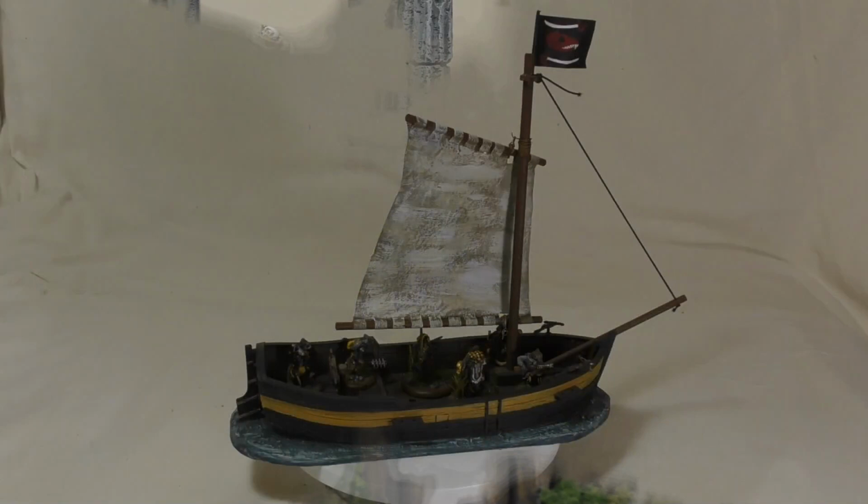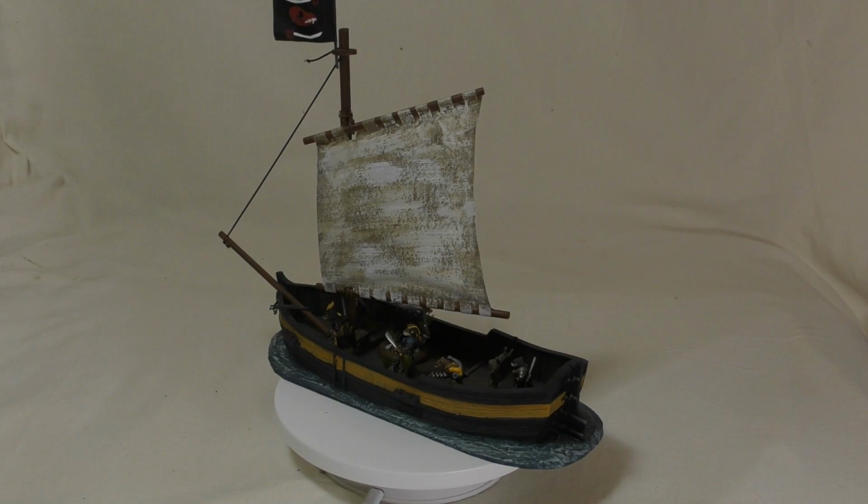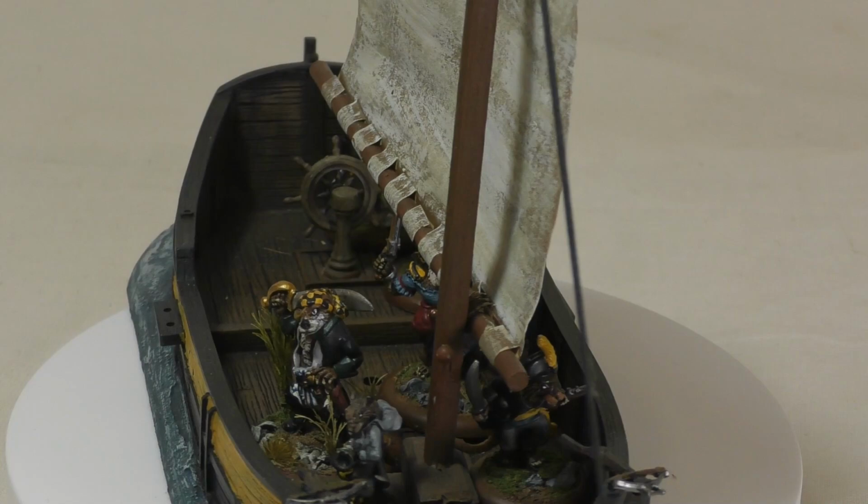This is one of the ships that I've made for B&B. I say made, it's a Blood and Plunder vessel that I've converted. There is a set of rules for ships called Barks and Beavers. If you're interested in those, go find them on the B&B Facebook group. It's in the file section.